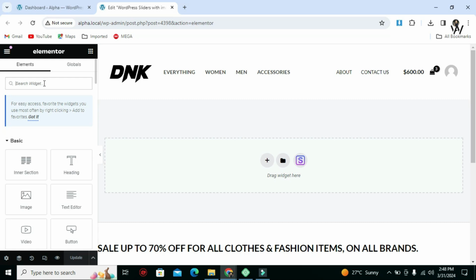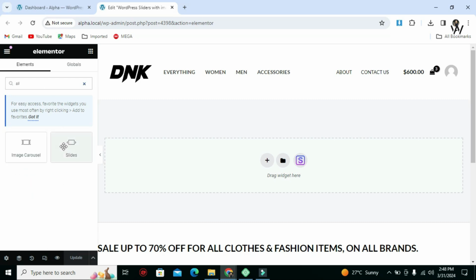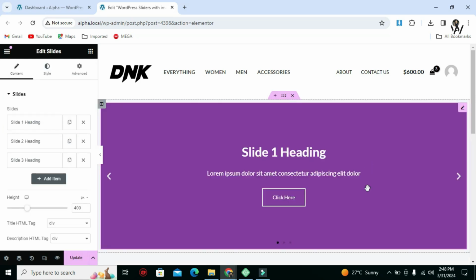In Elementor we have slides. You can see we can't add the image to the background and adjust the text.